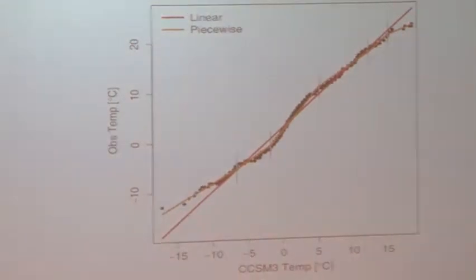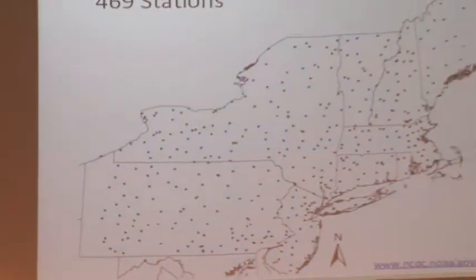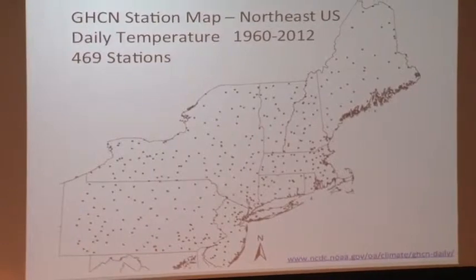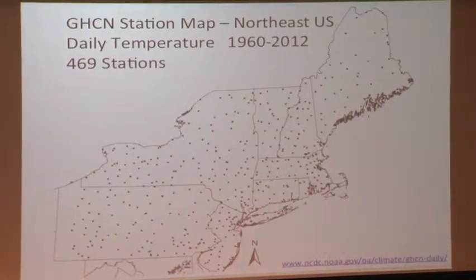I should also say, all models are wrong, some models are useful. This isn't perfect, but it's a really valuable tool for envisioning climate change in the future. And so we downscaled this. We did do it to a grid, but Katharine also did it to 469 GHCN stations, Global Historical Climatology Network stations, that have daily data. So 469 across these for temperature. You can see we have really good spatial coverage for the entire region.